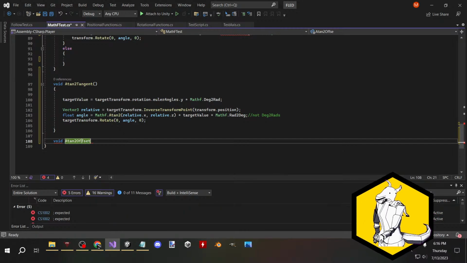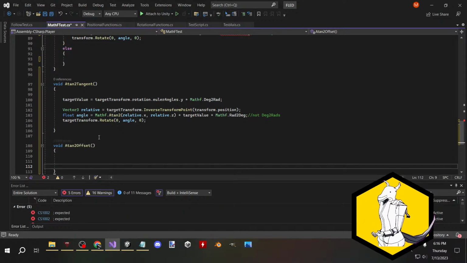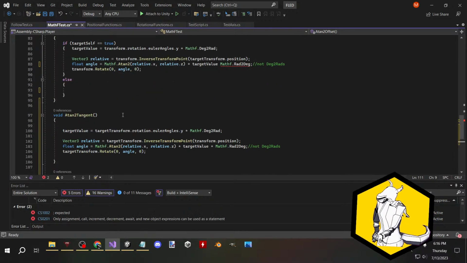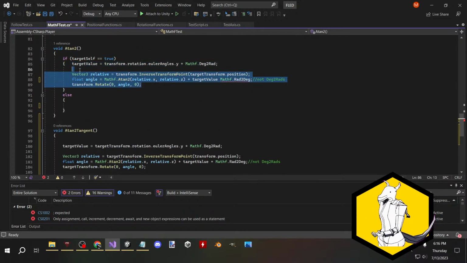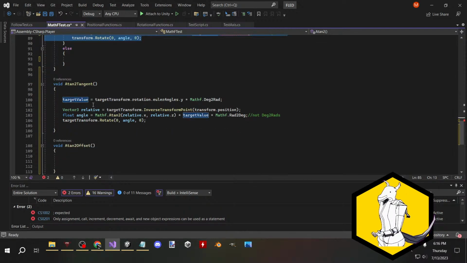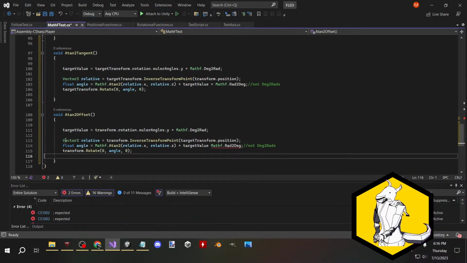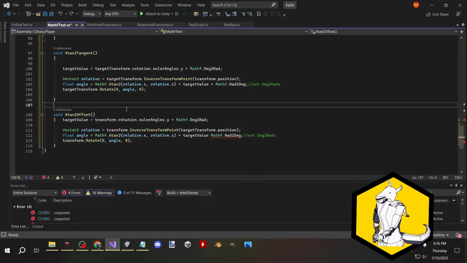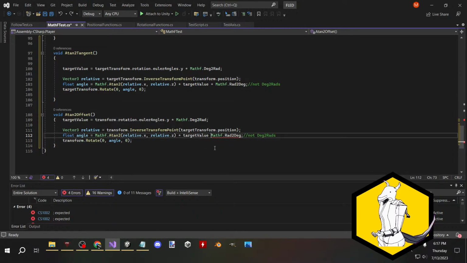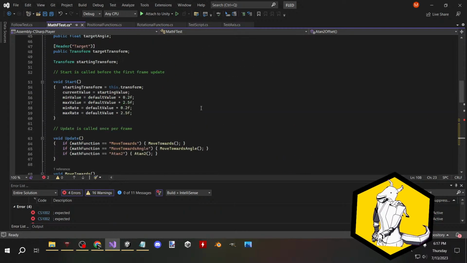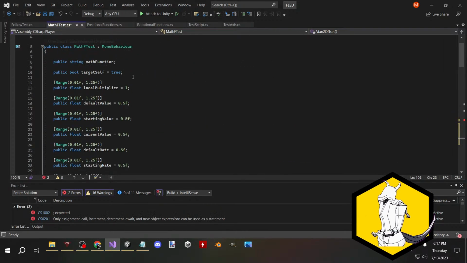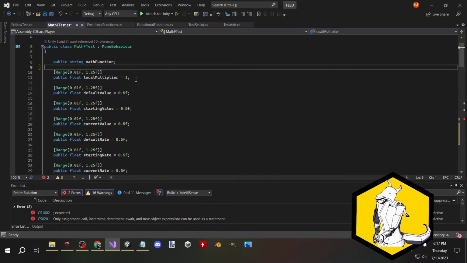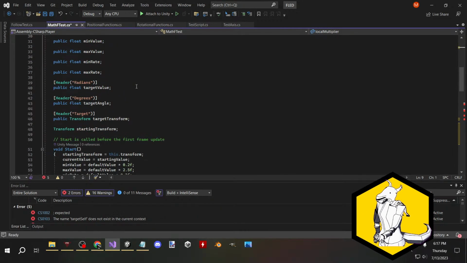We'll do offset. Paste it again, but we'll use this one. Take this. Put it in here. We'll leave this as it is. So this is the one that's weird, that's locked up. We'll get rid of target self, and instead the math function determines what it targets.